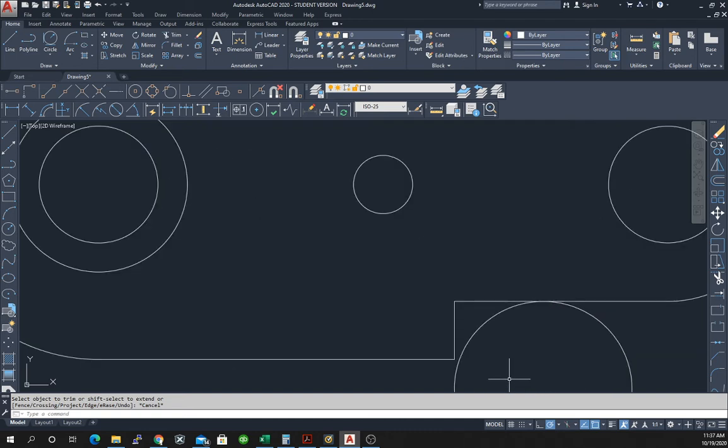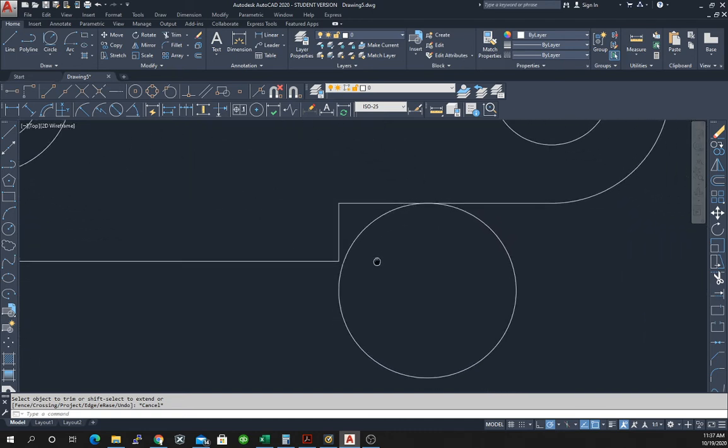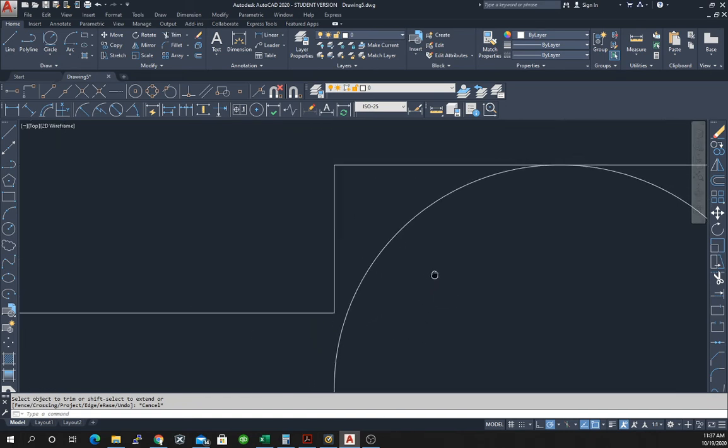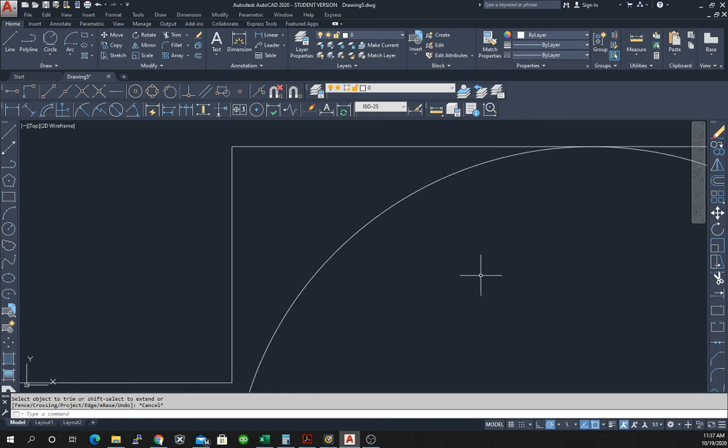So fortunately you get to see this again if you are a little bit bewildered about what happens. And let me blow this up maybe even a little bit more. Go blow it up like that. So what we do again, we select the circle. We right click our mouse.